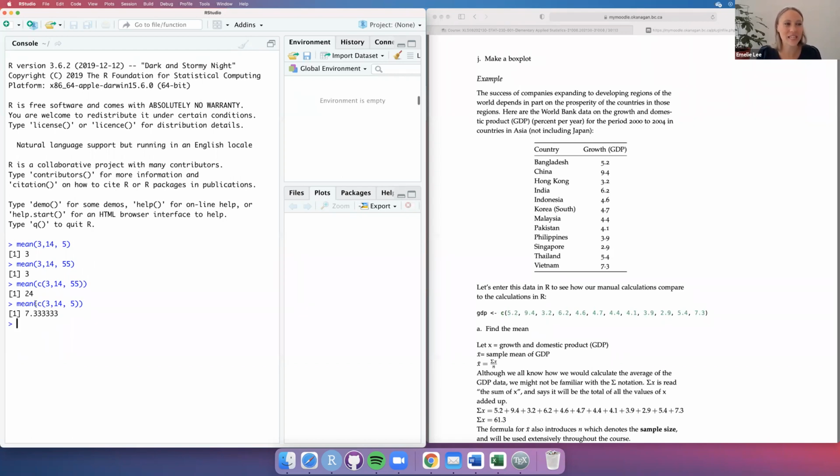Yeah, usually we want to do more than one thing with a data set, right? And so we want to do more than one thing with this array. It's an array or a vector. So what we would do is we could just run it like this, right? So that's C, and then 3, 14, and 5 is our data set. I want to kind of keep them together. If I name it something, then I can keep calling it that, right? And so if I give it a name like shorty, that's cute. You can give it whatever name you want, right?